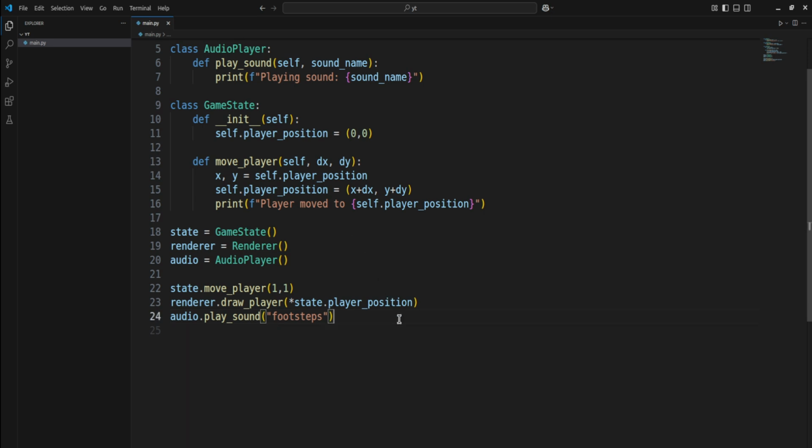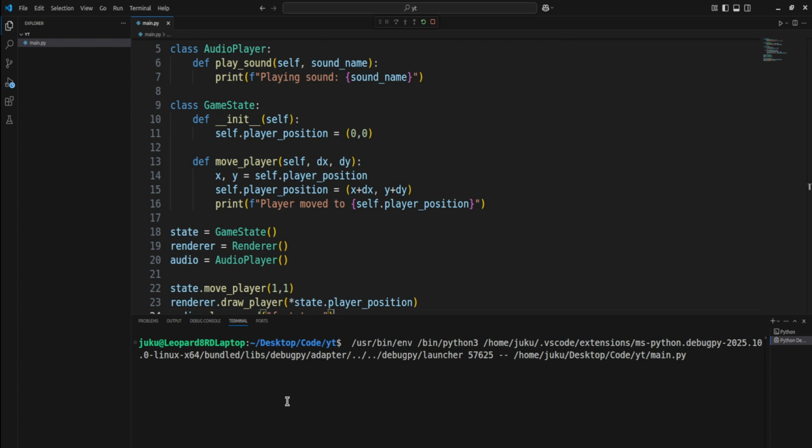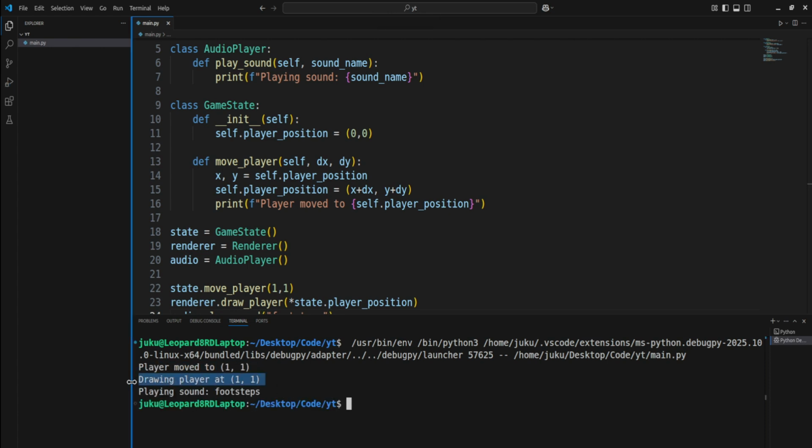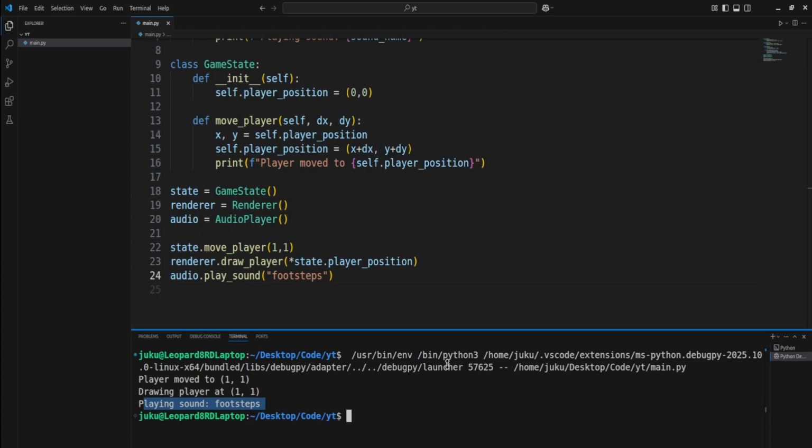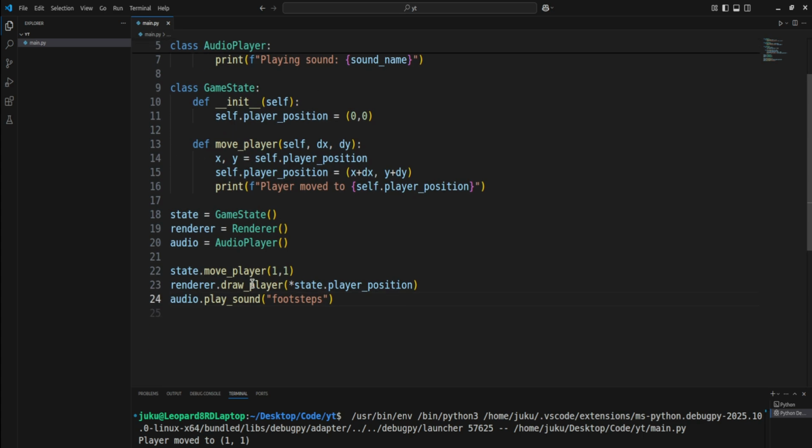So if we go ahead and run this, we should get exactly what we would expect. You move, and then the screen updates with the new position, and then it just plays the sound effects, which generally is fine. But imagine if this was a lot more complicated, the client would need to know that it has to do all these, and maybe these have a lot of different parameters, and there's just a lot more stuff involved.